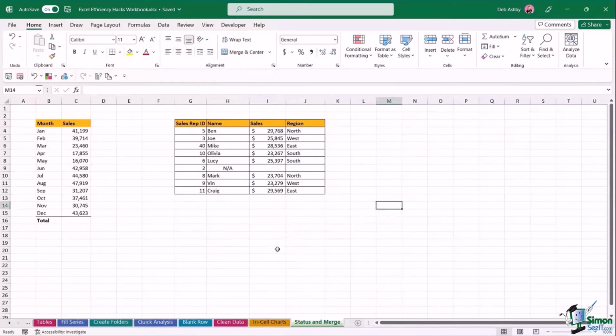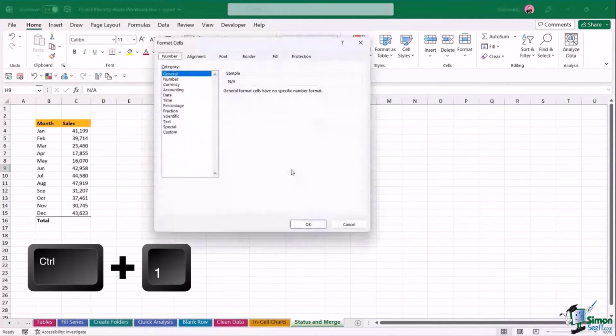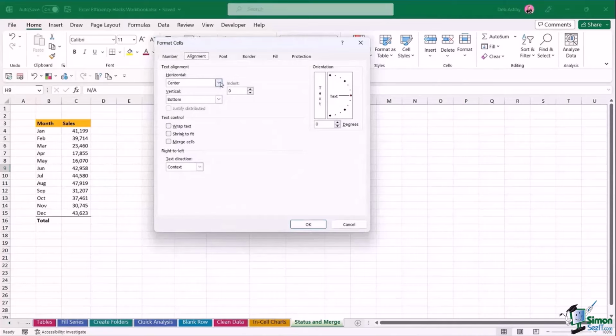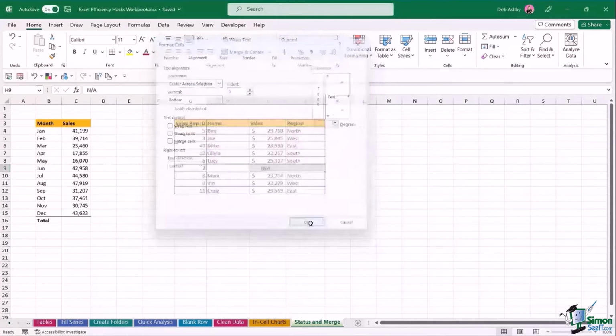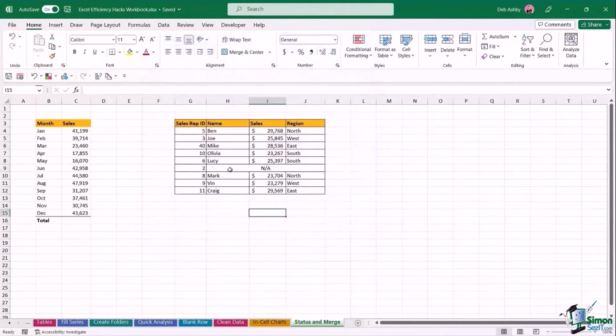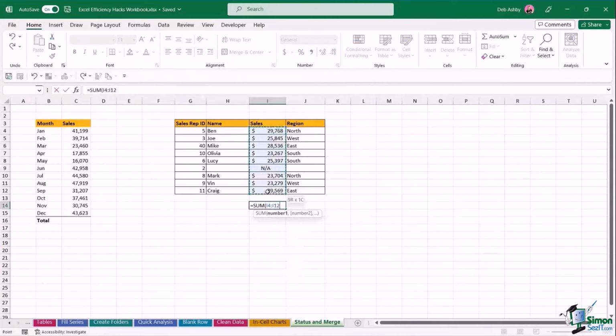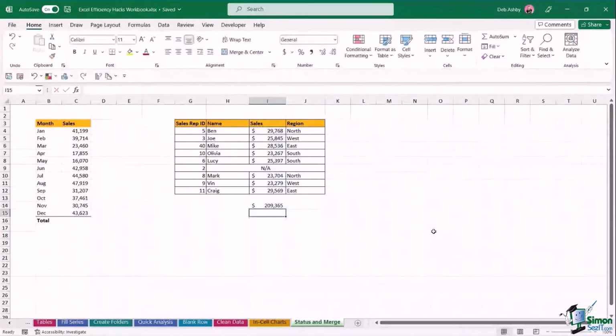So in any situation where you might think about merging a cell, instead select all 3 cells. We're going to use a keyboard shortcut, Control 1, and we're going to jump across to Alignment. And what we want to do in text alignment is choose Center Across Selection instead. What that's going to do is give you the same look as if these are merged, but they're still 3 separate cells. So if I now wanted to do a sum calculation, I can simply select my data like that. Okay, so never merge cells in an Excel spreadsheet.